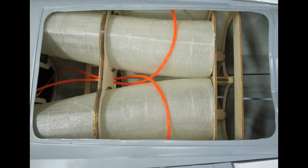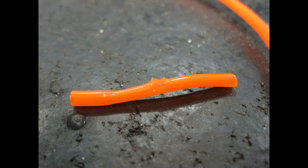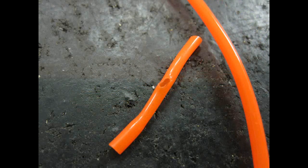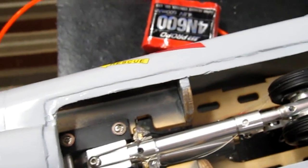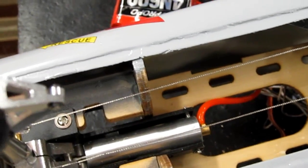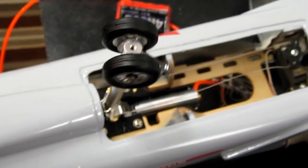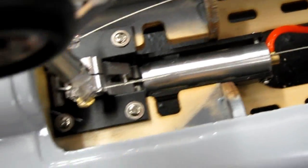Make sure you don't pump more than 30 pump strokes, because if you do, you'll blow a hole in the hose right near the end of the pump, because it gets hot there while you're pumping. With the nose wheel steering retract, you have to have a flexible line to connect to the servo. Here I used cable, and it flexes like that, which is the way it's supposed to work.